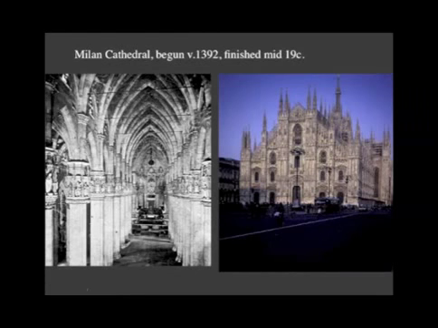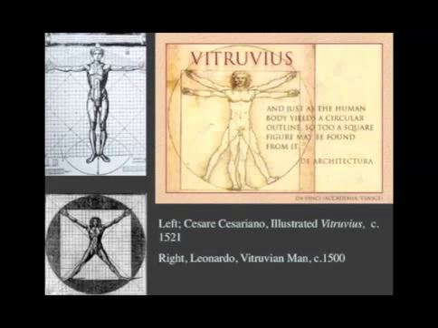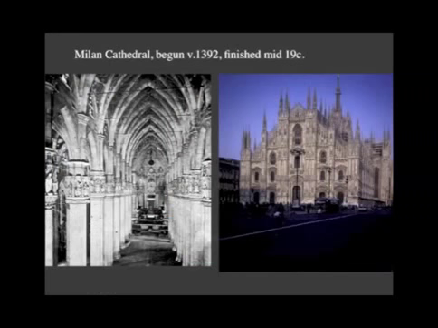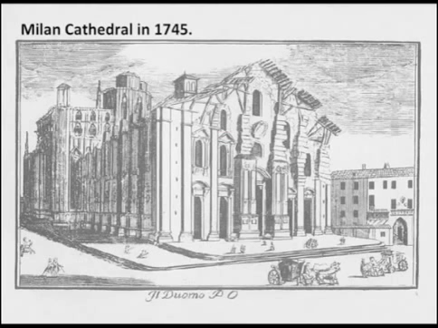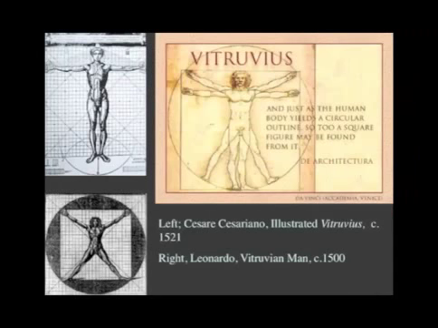You might say, well, this is pretty good. There's a nice agreement between a Gothic interior and a Gothic exterior. And certainly that's true, but it's the weirdest Gothic exterior ever, because the Gothic exterior didn't actually get constructed until around 1800. It got constructed because Napoleon took over Milan and put basically a gun to the head of the bishop and said, if this is going to be my town, the church is going to have a facade. So how did they come up with a facade?